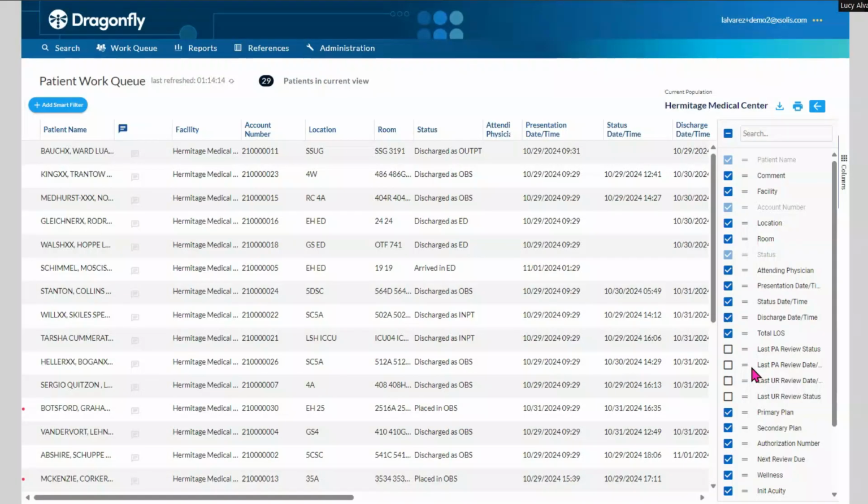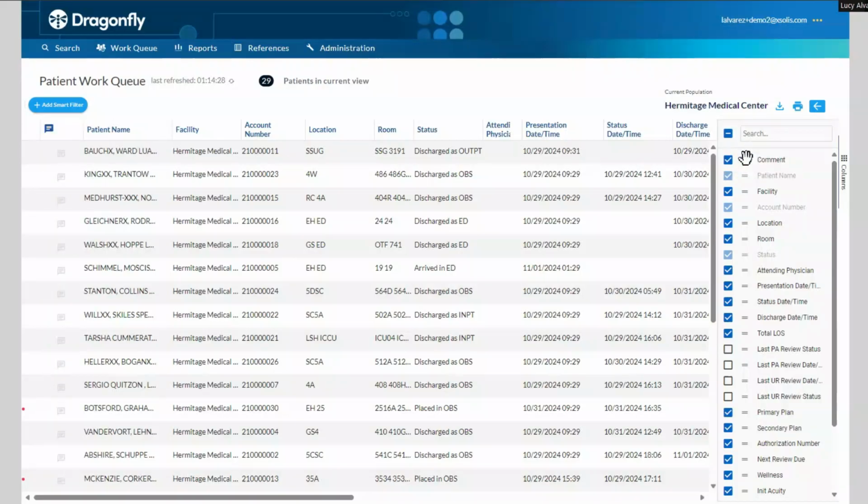So let's move the comment column to the right of the patient name column. So I will go here and find my comment column. I will click on the equal sign icon, and then I'm going to go ahead and click and drag and let go to the very top. You'll see now that the comment column is before the patient name. Once you place your columns, they will stay in place even after you log out. And no longer is your discharge population set up differently than any other population. Your columns will be the same in each population.